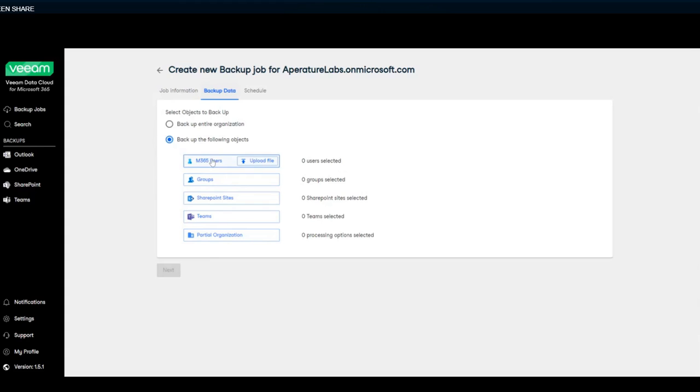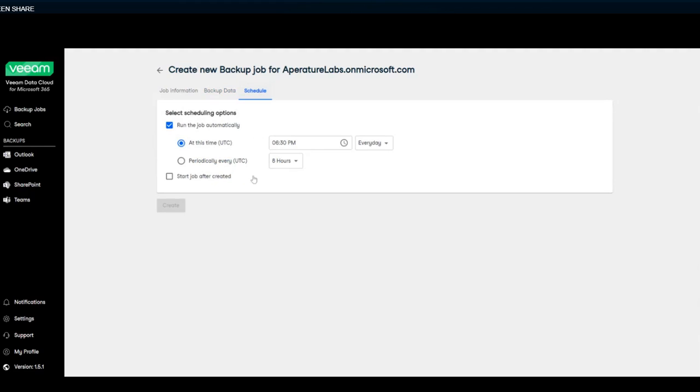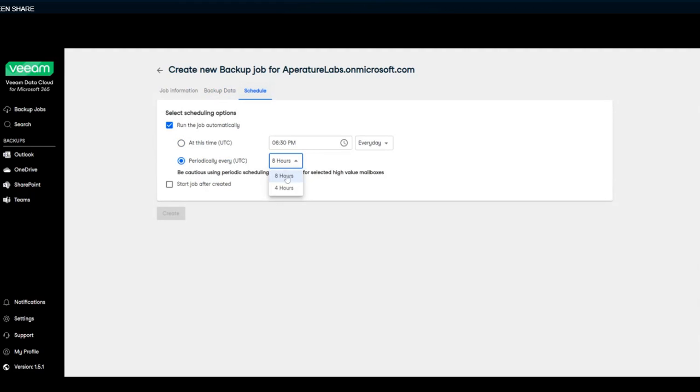So you can upload a file here that has a list of users that you do want to include inside the backup, and it'll continue to pull from that same list of users or objects in order to run that backup cycle. The schedule allows you to get as granular down to 4 hours. Now this will continue to kick off every job run. If it takes 3 hours and 49 minutes, the next job will kick off another 20 minutes later. So you'll continuously have jobs coming into your organization.